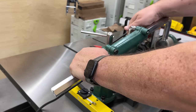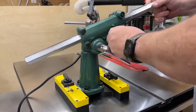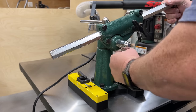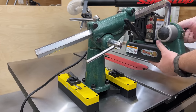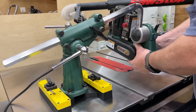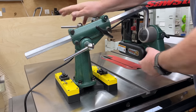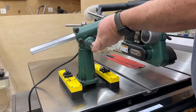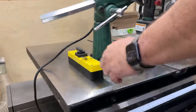All you have to do is put it approximately where you think it needs to go. All power feeders have a wide range of adjustability — you can raise them up and down, in and out, and tweak the head around so you can get it set up just right to move your wood through the table saw. Rather than you pushing the wood through using a push stick, this device is going to pull the wood through the saw. You can angle it so that it pulls the wood over to the fence and pushes it forward through the table saw.